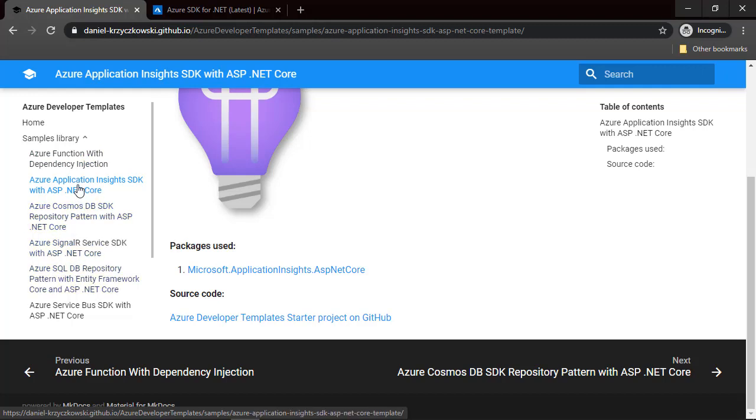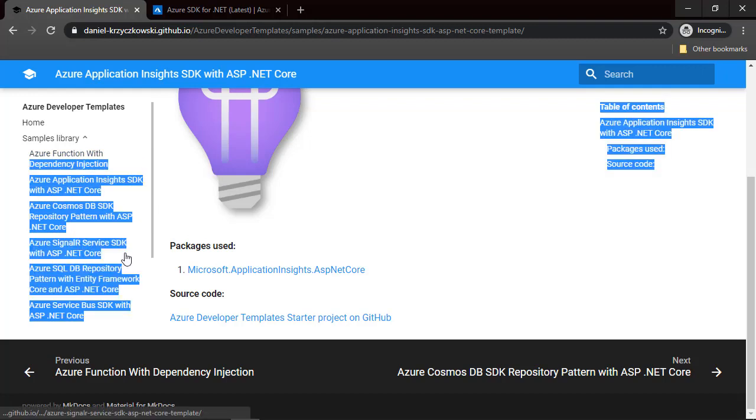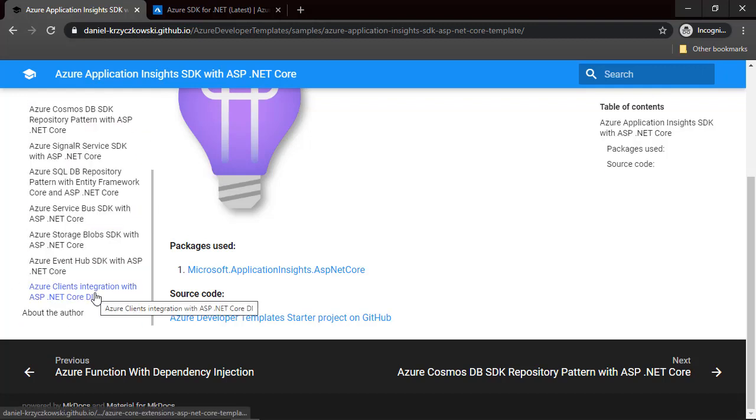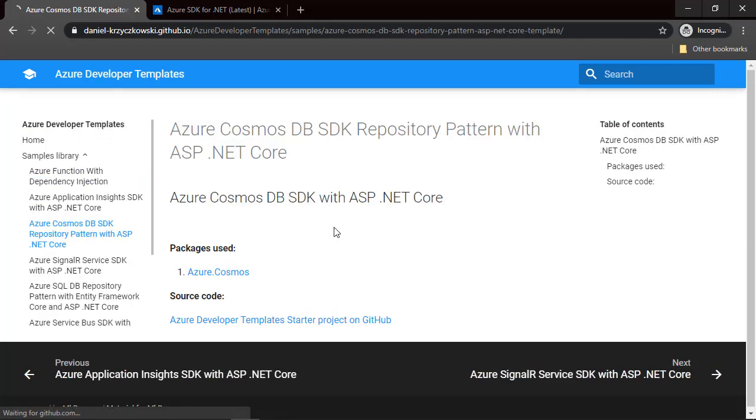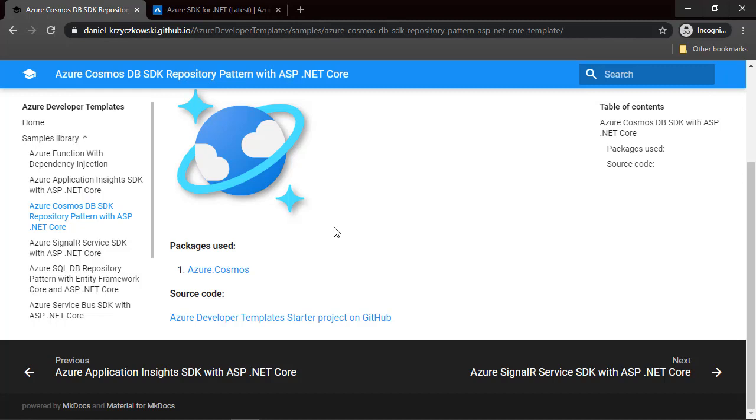Of course, except Azure Function with dependency injection, and the last one, Azure Clients integration with ASP.NET Core dependency injection. So all samples like Event Hub, Storage Blobs, Service Bus, SQLDB, SignalR, Cosmos DB, those samples are integrated in one big project called Azure Developer Templates Starter Project on GitHub.